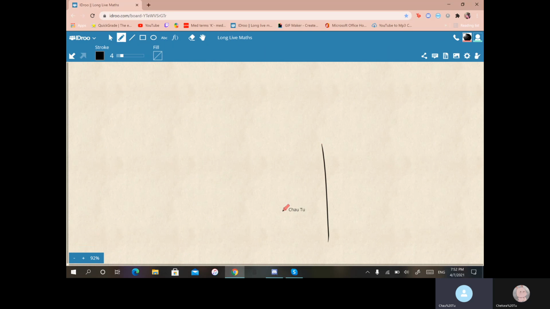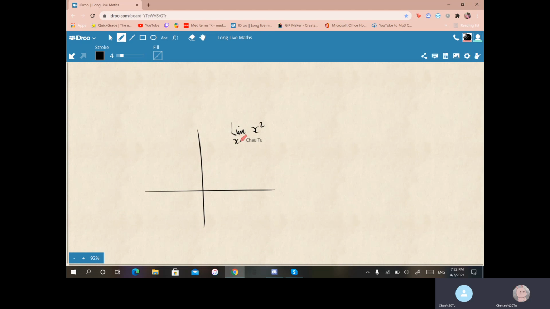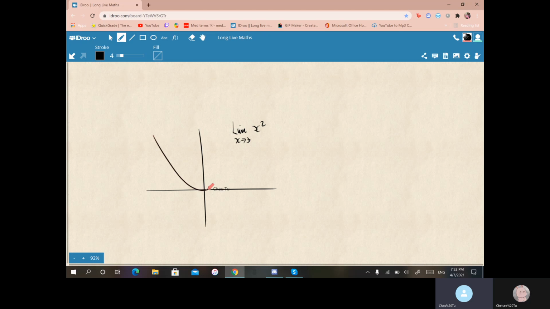So earlier I asked you, what is the limit of x squared as x heads towards 3? So x squared looks like this, and 3 is here. What are the coordinates here, by the way? It would be 3, 9. So this is 9 here. So would the limit be 9? Yes. You're heading towards 3 from the left-hand side, and from the right-hand side, and then you meet at 9. So we said the limit exists, and it is equal to 9.